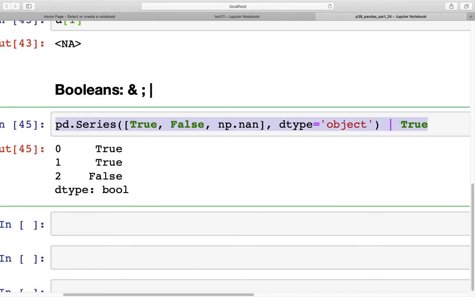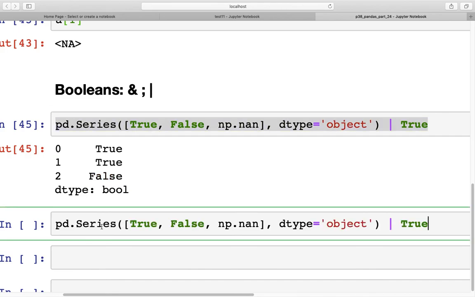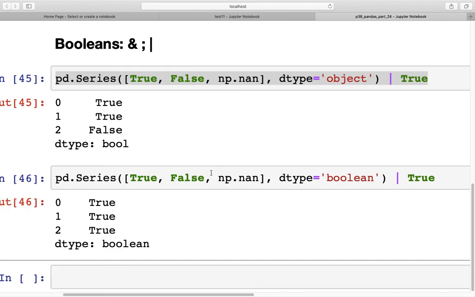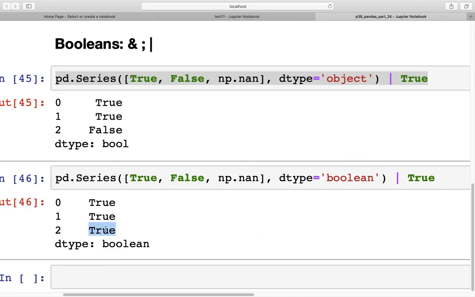Now if you copy this and change the data type to Boolean, everything else stays the same. In this case, the NaN or True comparison results in True in the output. The reason this is True is because NaN could have a value of either True or False.